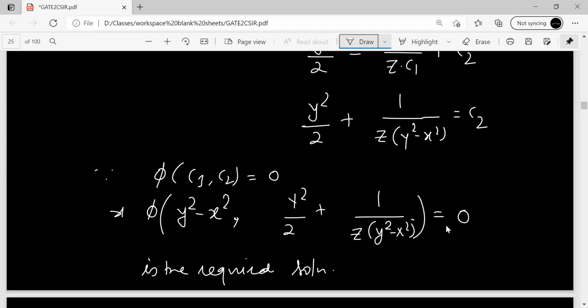That's the required solution. Okay. So in this session, we have solved PDE by the Lagrange method, and now we will continue in lecture 3, and in that session we will conclude Cauchy problem for integral surface and some more problems of this type. It will require a lot of components, so we will continue next time. Thanks for watching.